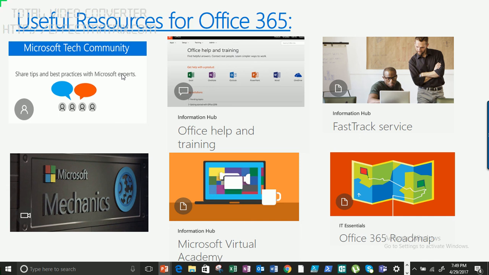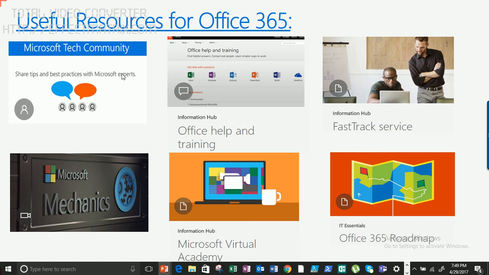Within Microsoft, every engineer is asked to visit the tech community once every 3 to 4 hours, and they have been asked to respond to the questions. I recently attended the Tech Summit in Bangalore, and they were showing how they keep responding and what kind of questions they get in the tech community.